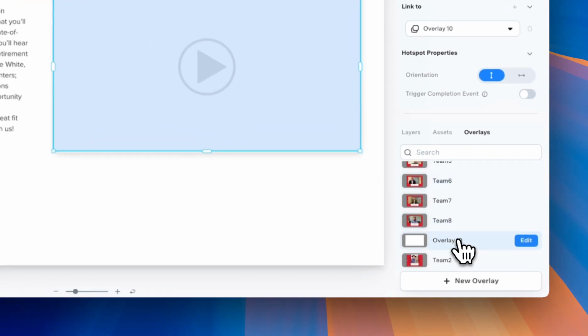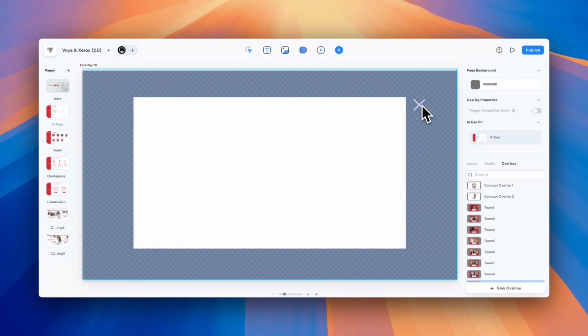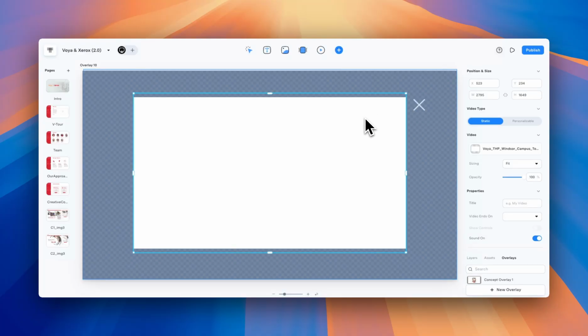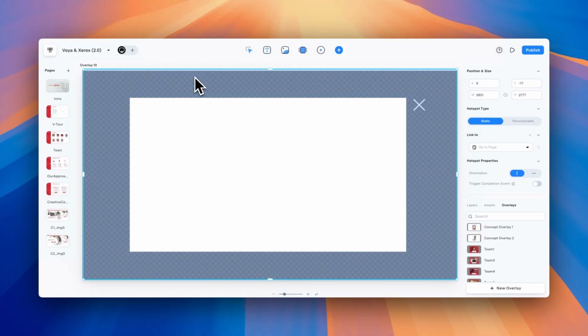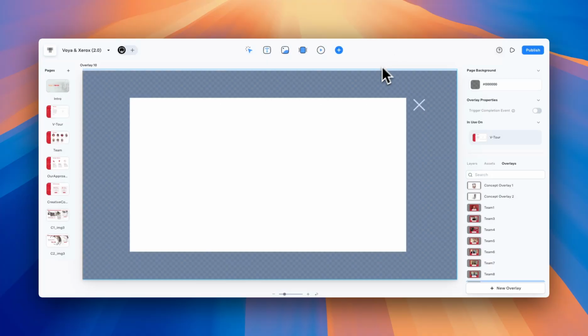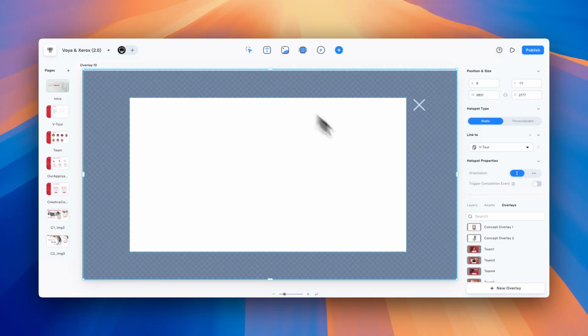And as we go to overlay 10, by default, we'll give you an X or close icon that'll return to the previous page. However, for your video, you can size it as large or as small as you'd like. And you can also configure a hotspot that will go back to the previous page. So in addition to the X icon, if anybody clicks on this hotspot area, so away from the video itself, then we're going to go ahead and link them back to the previous page.